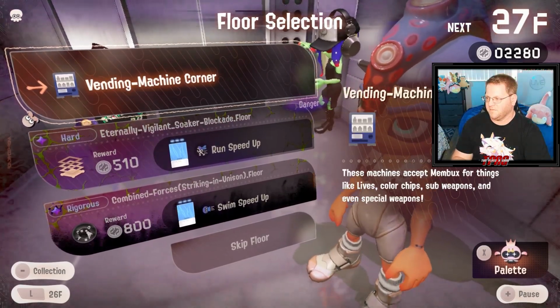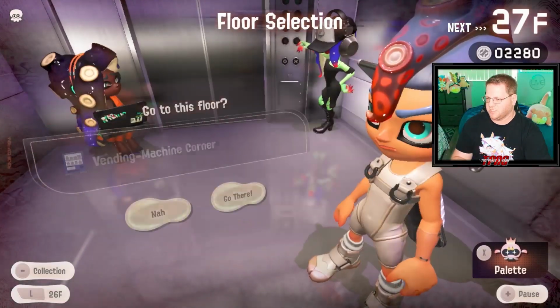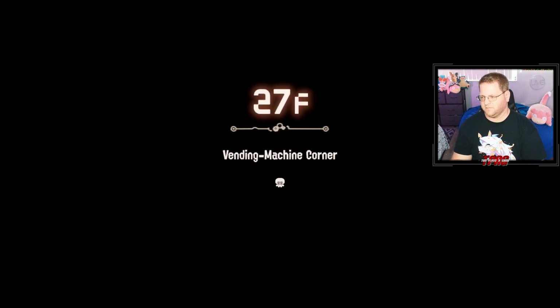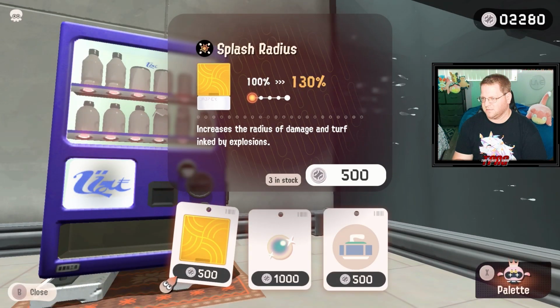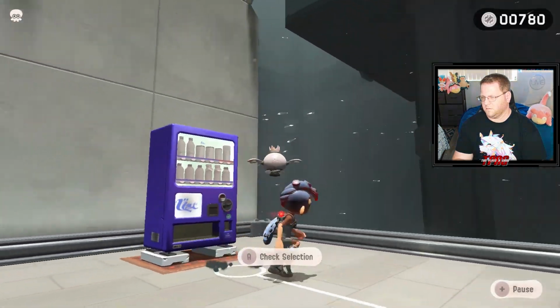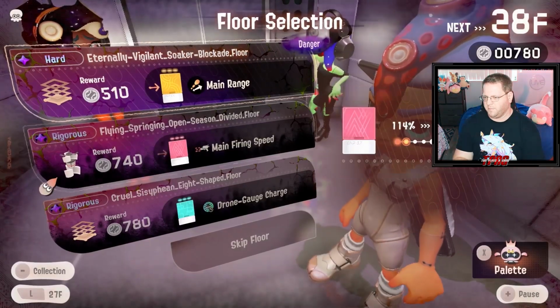Vending machine. Don't really need run speed up. This might be my last chance to stock up on stuff. If I get good stuff, I can probably skip the couple floors. Splash radius. Yeah, we'll buy two. I can't think of anything I can use it with other than splat bomb.